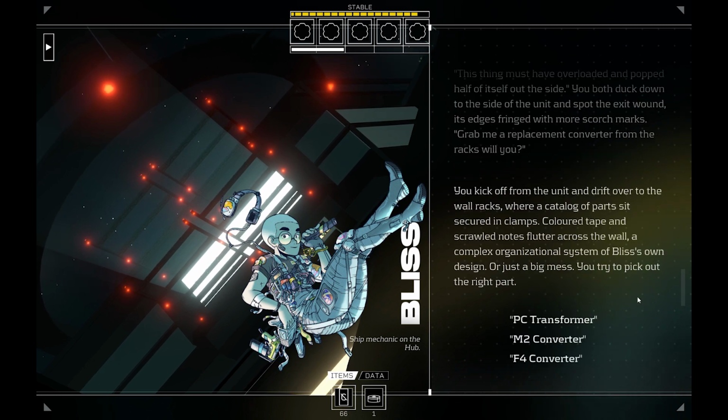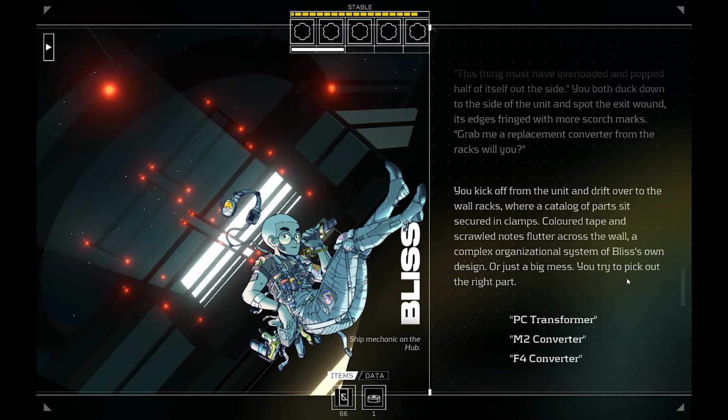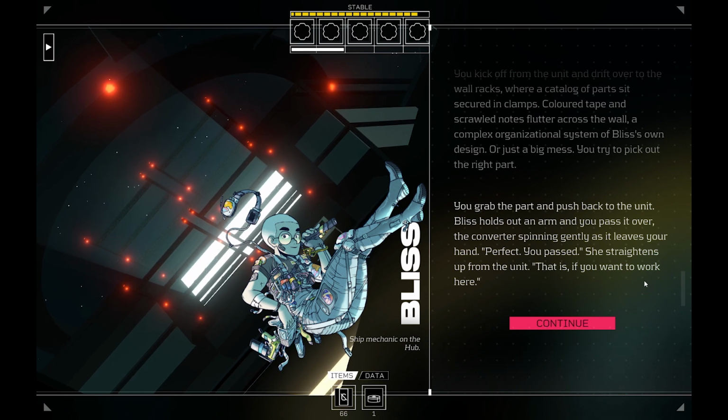Head to the rack. You kick off from the unit and drift over to the wall racks where a catalogue of parts sits secured in clamps. Coloured tape and scrawled notes flutter across the wall, a complex organisational system of Bliss's own design, or just a big mess. You try to pick out the right part. M2 converter? You grab the part and push back to the unit. Bliss holds out an arm and you pass it over, the converter spinning gently as it leaves your hand. Perfect, you passed. She straightens up from the unit.